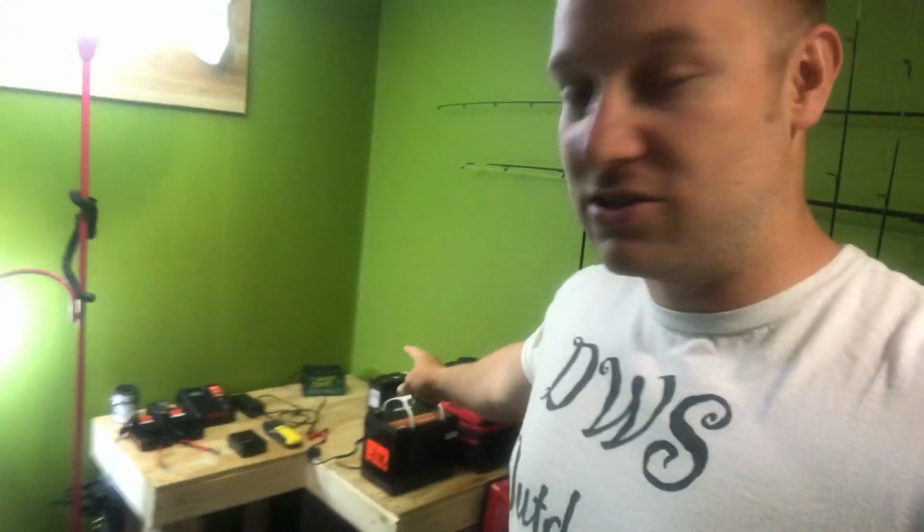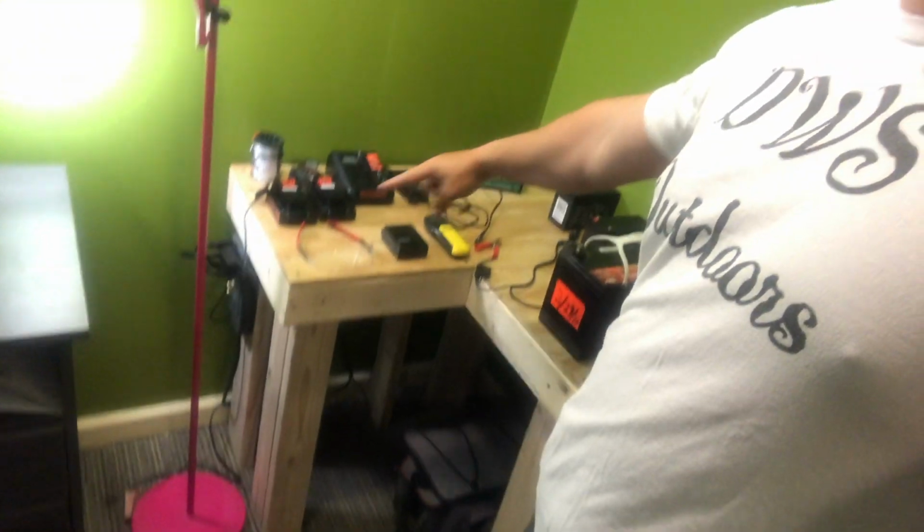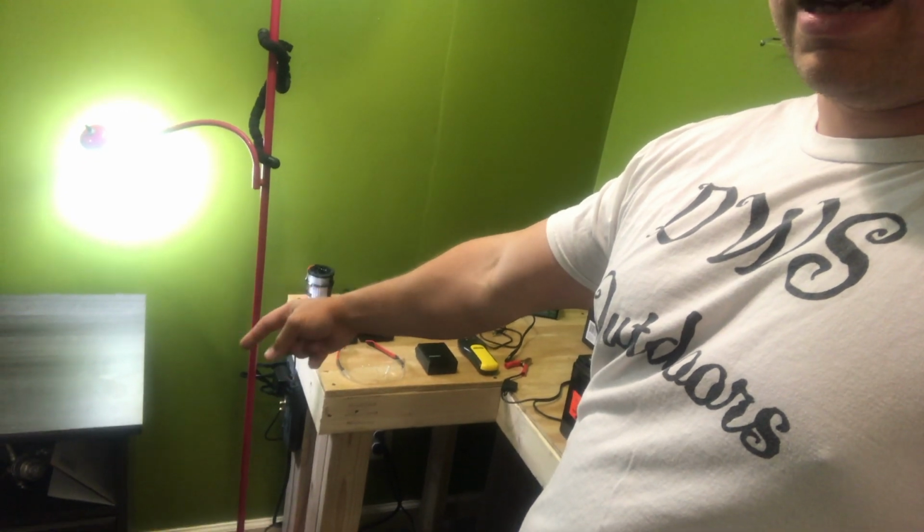If you wanted to copy this, it's kind of moot because I made it so that it was as tall as that. See how that's across like that? So I measured it so that they were the same height. I made it so that it fit in this corner specifically, with this side being shorter and this side being longer. I made it so there was enough room to have the lamp in between, have my charger there still. I might even put a charger on that side, on that table still. It's just all forethought for my storage area.